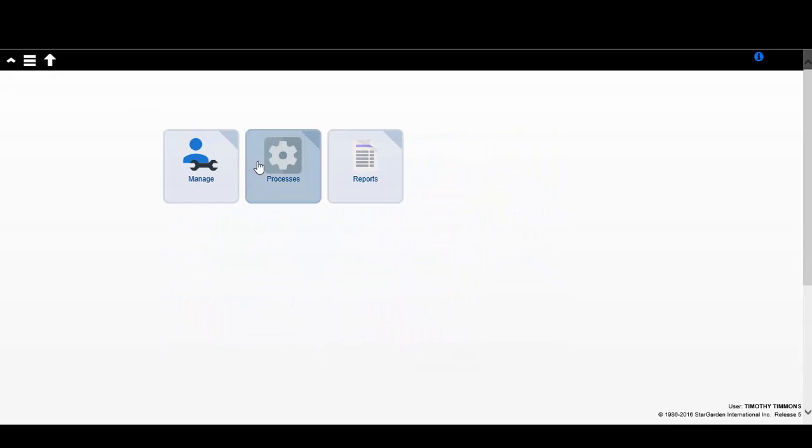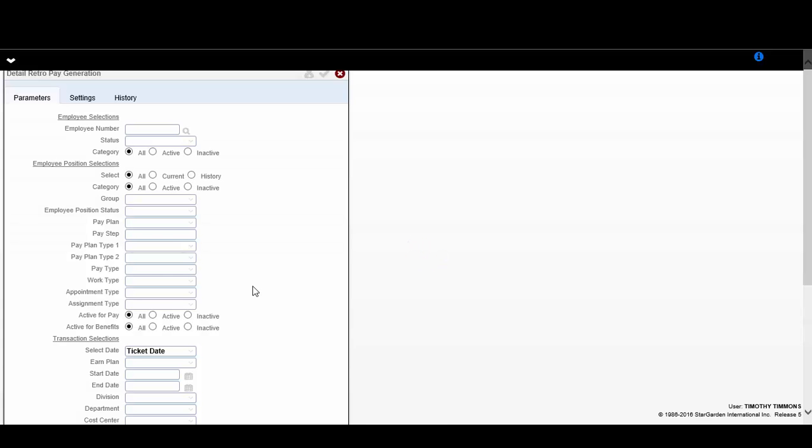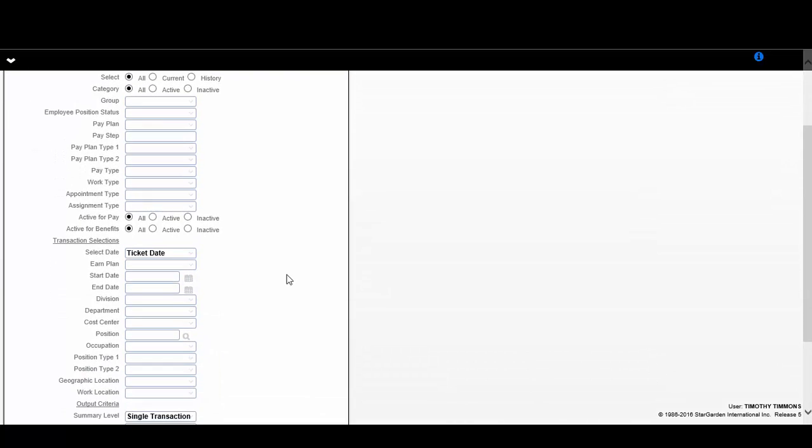This is also where we can do retro pays. So if you have this scenario where a contract gets negotiated after it expires, you can actually run a retro pay to pay out the difference, and it's a fairly smart retro pay as well. You just need to pick the employee or the group of employees that you're dealing with, and then you just need to give it 2 dates and times.